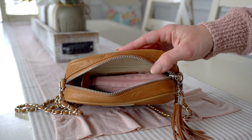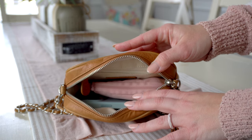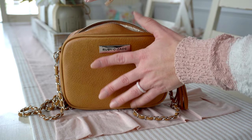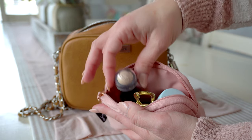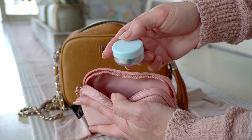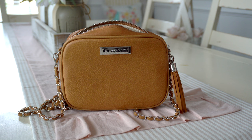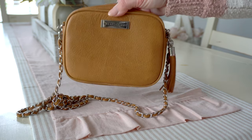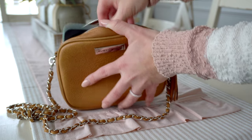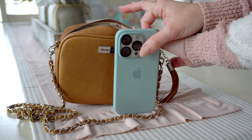You'll notice I don't have a set of keys in here — that's because my key is actually my phone now that I'm driving a Tesla, so it helps cut down on what I carry. Inside a Jujube small set piece, I have an oil-absorbing rollerball, a hair clip, a pill case with allergy medicine and Advil, and a folding hairbrush. This bag is freestanding because of all the structure it has — if I put it down, it just stands up on its own. I also have my iPhone 14 Pro in here, and it fits great standing sideways, though it doesn't fit upright — it's just a little too tall.